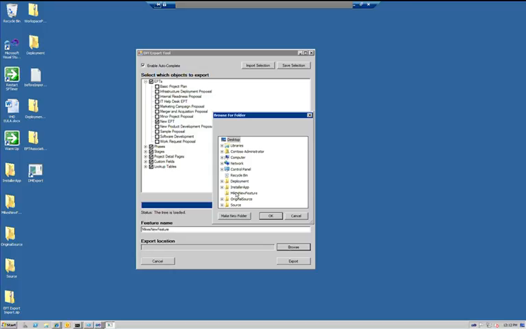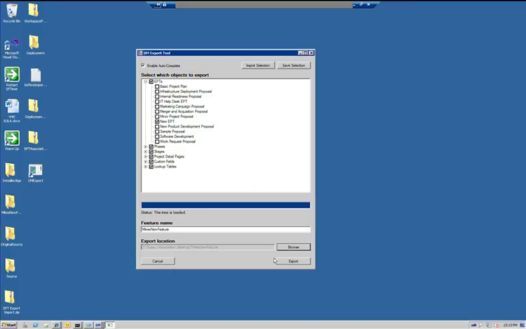And then we're going to browse this folder I already have. I'll go ahead and export it. And so this thing now is going out, spinning through all these entities and creating XML files, and I'll show you those in a minute. So it's complete. So let's go over to that folder.